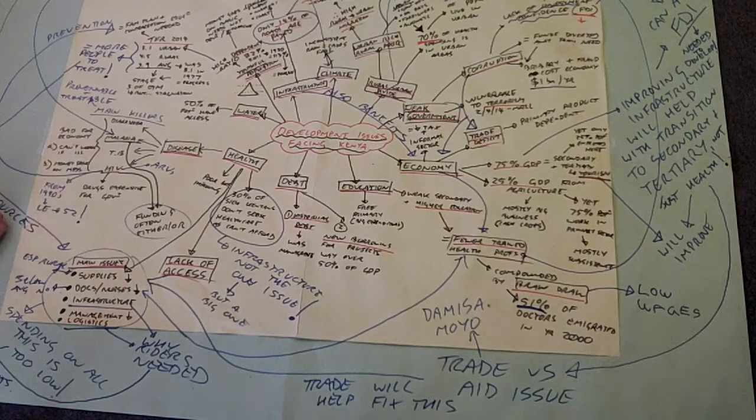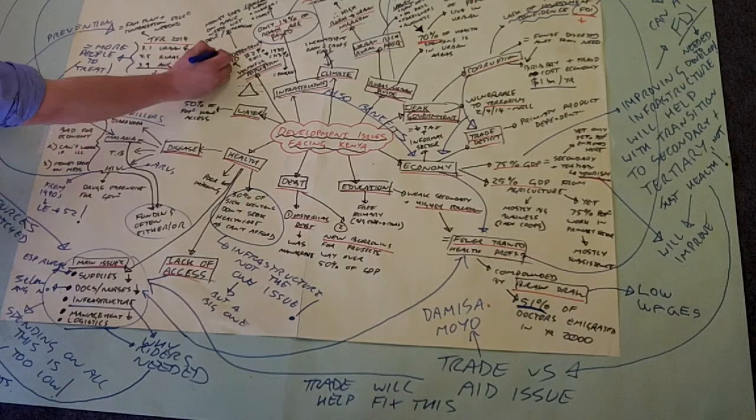So if you've got young dependents not working, they're not paying their taxes. They're not helping the government out. If they're not helping the government out, they're not working, and it's going to slow the development of the country down. You've also probably got a lot of people in the informal sector, none of whom are paying tax.